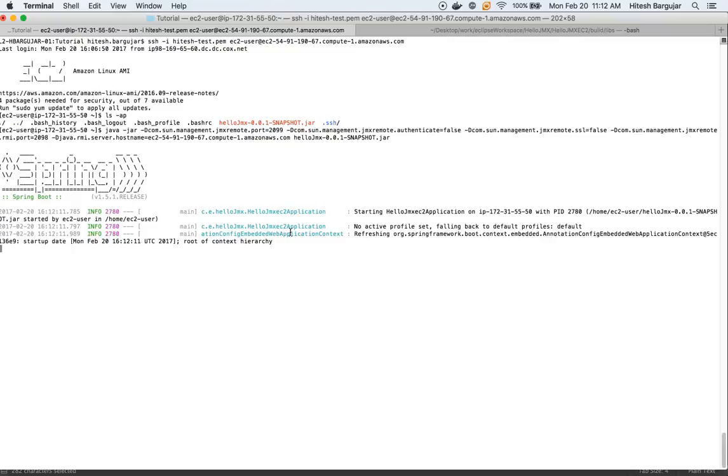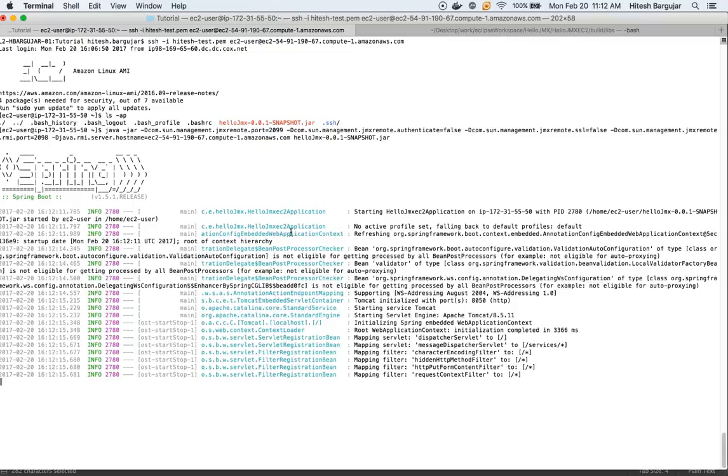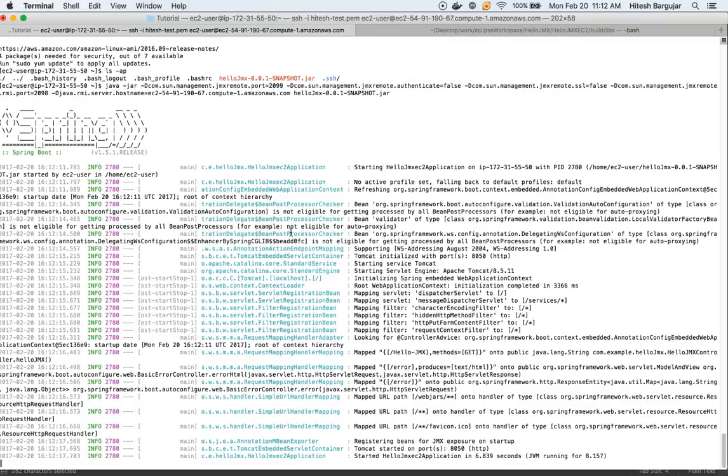All right, so again, the application is starting. It's going to be very simple, nothing fancy to notice here. And we see that it was able to register beans on startup and it started on 8050. So the operational part of this tutorial is almost done. Now comes the testing part, or really what we achieved through this.